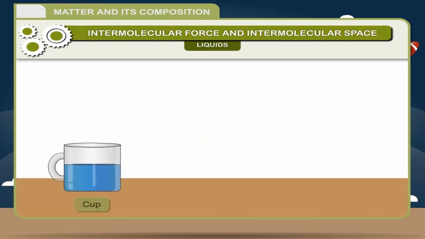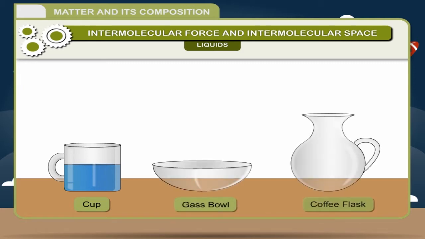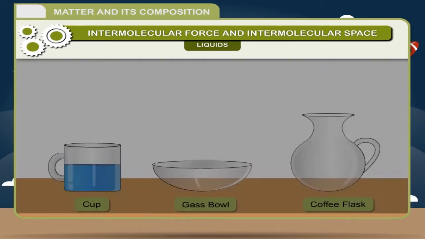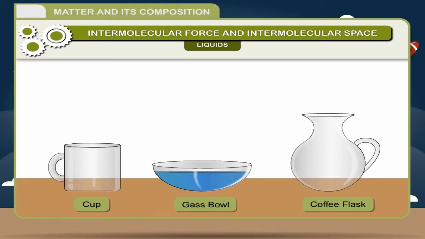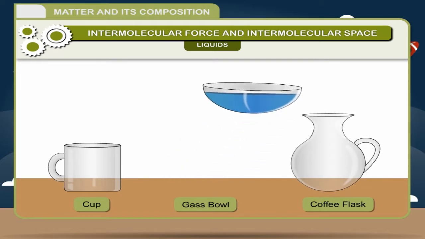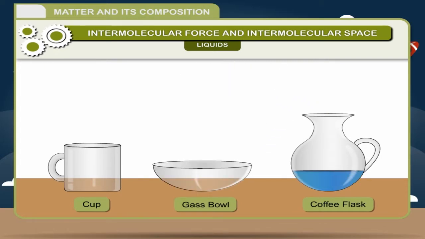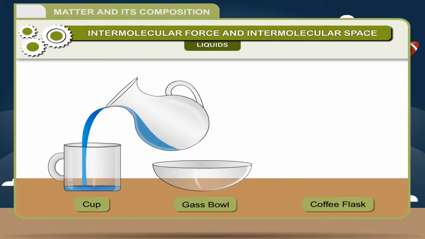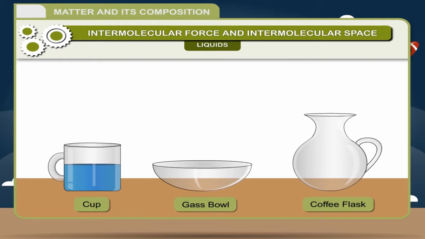Activity: Take a small cup filled with water, a glass bowl and a coffee flask. Note the shape of water in the cup. It has one free flat surface as shown in the figure. Now, invert the cup in the glass bowl. You will find that water flows into the bowl and takes the shape of the bowl, but its top surface is free and flat. Pour the water from the bowl to the coffee flask. You will find that water flows into the flask and takes the shape of the flask with its top surface free and flat. Again pour water from coffee flask to the cup. What do you observe? The cup again gets filled and the water takes the shape of the cup.